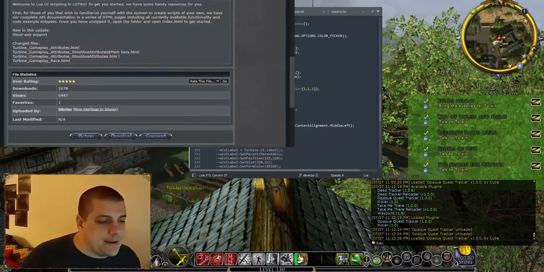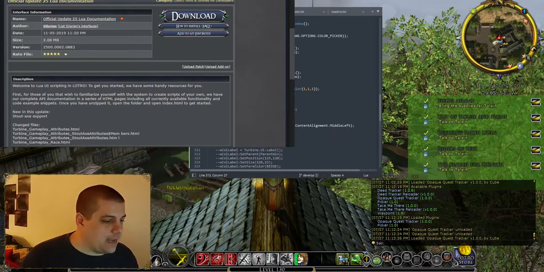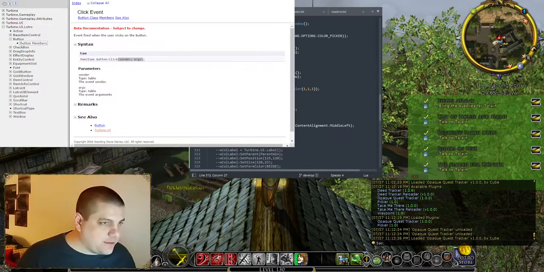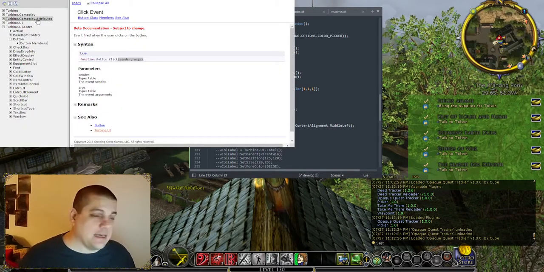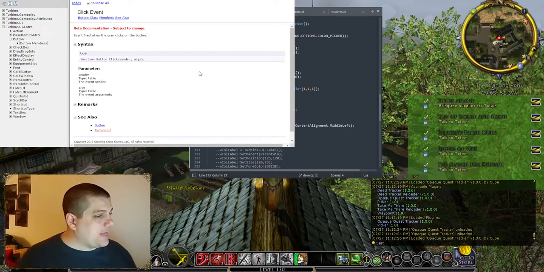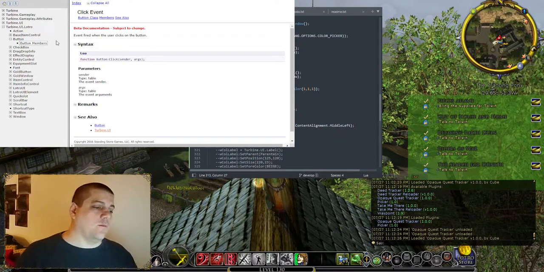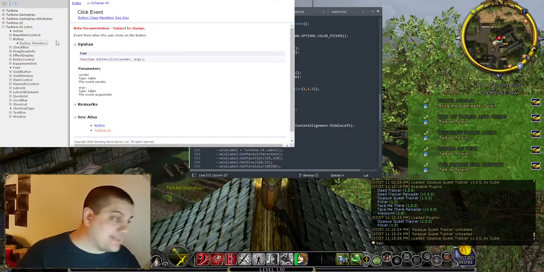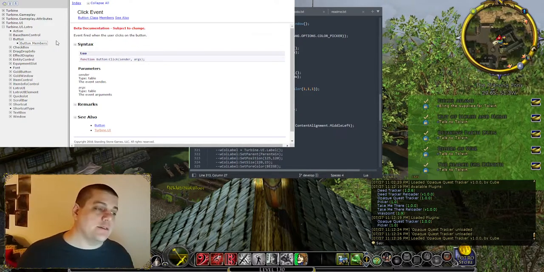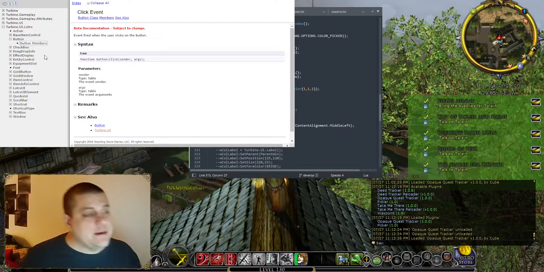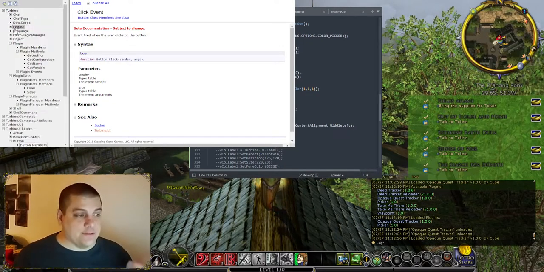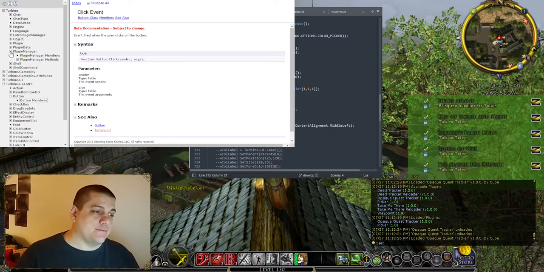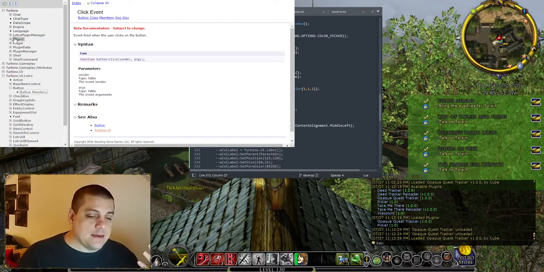So, this will give you a zip file that you download, and inside are a bunch of hyperlinked HTML files that give you the basic API for working with Lua in LOTRO. It doesn't tell you how to do Lua itself, but Lua is a pretty easy language to pick up. But it does tell you things like how to load and save in the PluginData folder, how to create things.